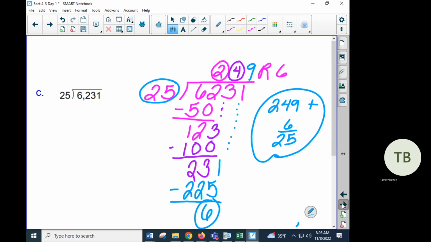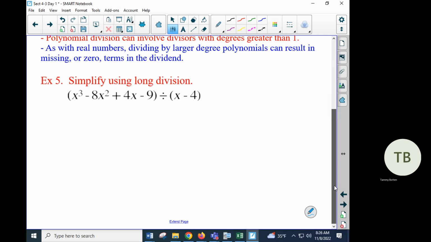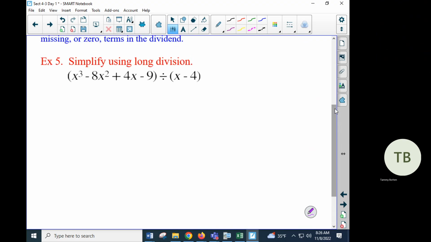Okay. So if you look here, this is the part that I was telling you guys that is kind of confusing, to be honest. So what you're going to do, whatever you're dividing by, goes out here. And then you do your division symbol. And here's another thing you have to remember. If they're skipping any of the powers of x, so if you notice there's an x to the third, there's an x squared, there's an x, and then there's a constant. Nothing is missing there, so I don't have to put in any zeros.